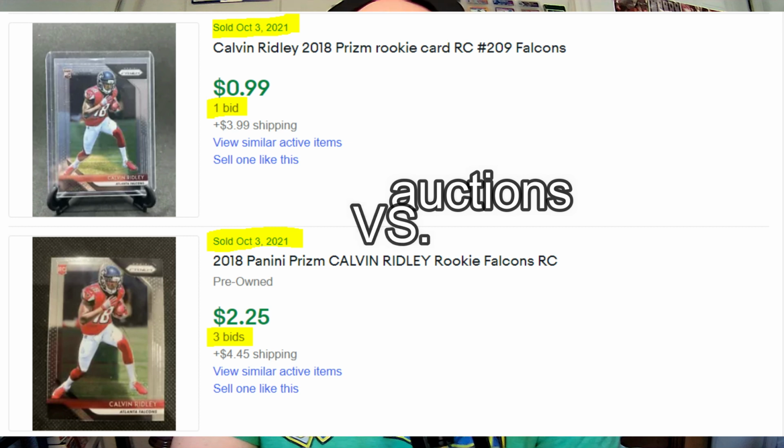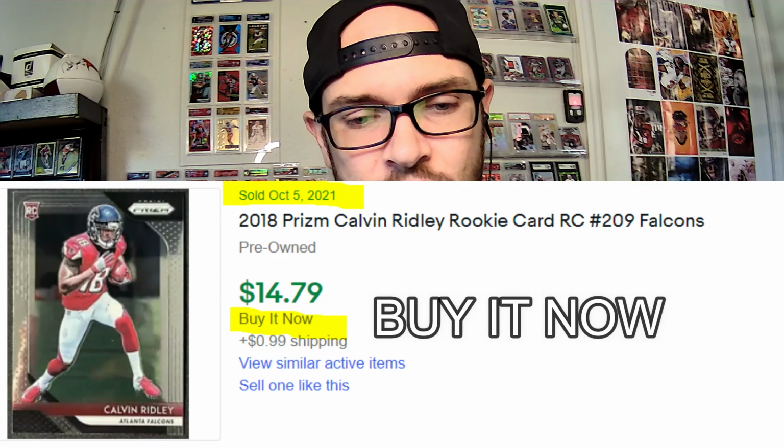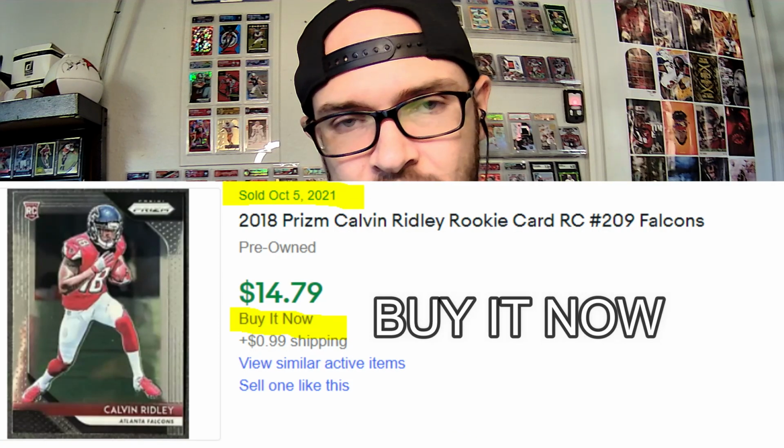He's on the Falcons, guys. I hate to say it, but that whole team is struggling. They did win last week, so this was good. But Calvin Ridley didn't even play. He didn't make the plane to London. So I'm bullish on Calvin Ridley. I think his value will probably go up by the end of the year. But this is a base card. This hasn't moved much at all right now.